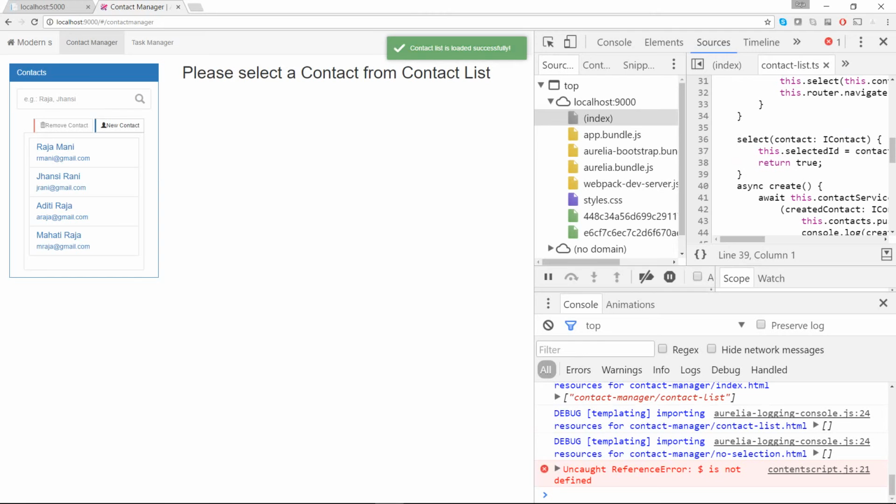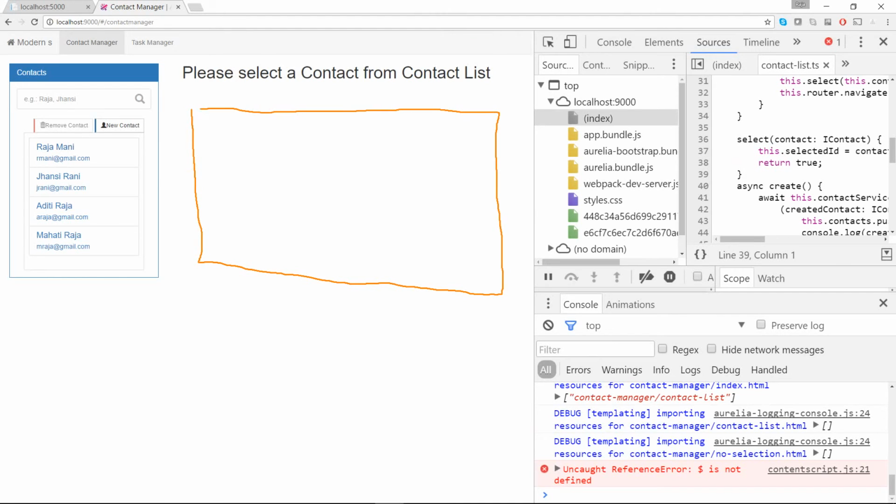Okay, so we have wired 3 UI components so far, and the last one is going to be very important for us because when you click on one of these contacts in the list, we're going to show the contact view on the right side over here in this area. When we show that, we have a few properties which you already looked at. There's an ID, first name, last name, email, then there's a birth date property.